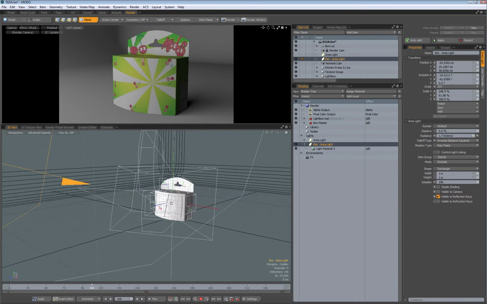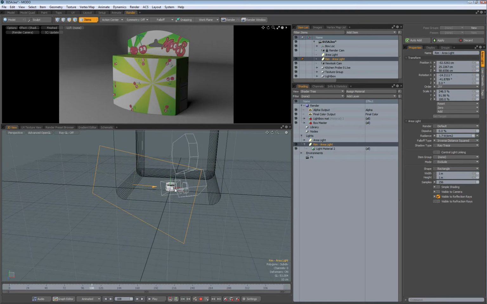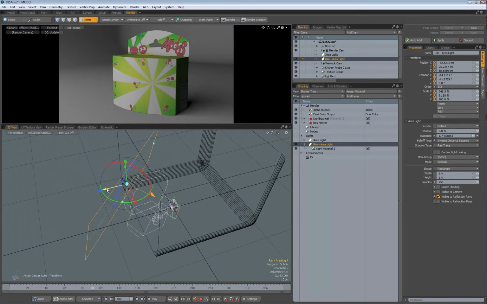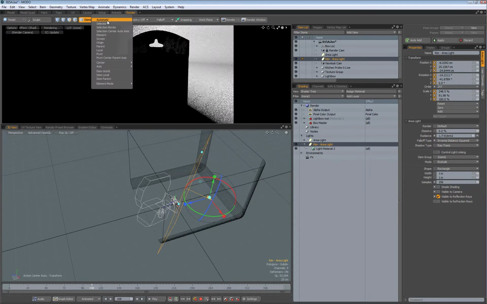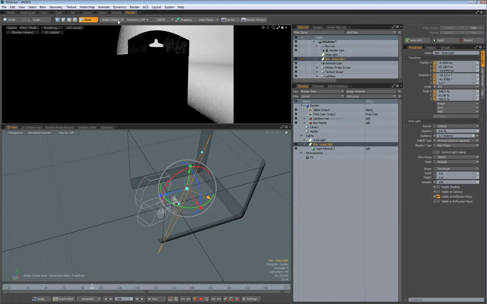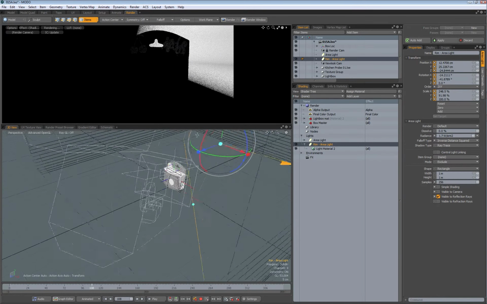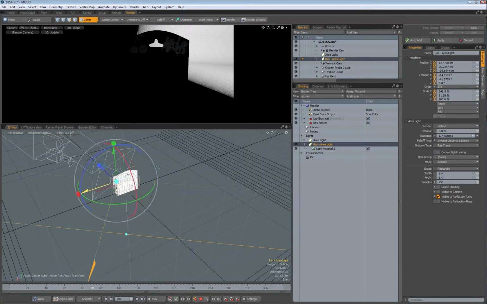Okay, let's zoom out in our perspective view. What we want to do is move and rotate this light. Let's activate the multi-transform tool with the Y key. We're going to move this toward the back over here. It looks like the action center is not quite right, so let's reset that. Just go to action center, set it automatic. We're going to move this just behind the box. We're doing this with world axes currently. We don't really care about the local axes just yet. Okay, so right about there is going to get us what we want.